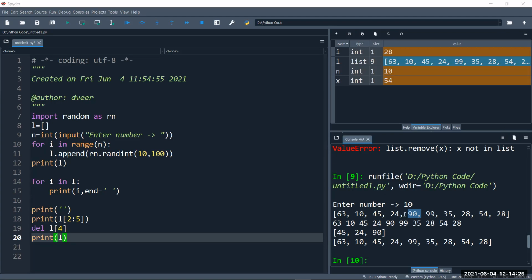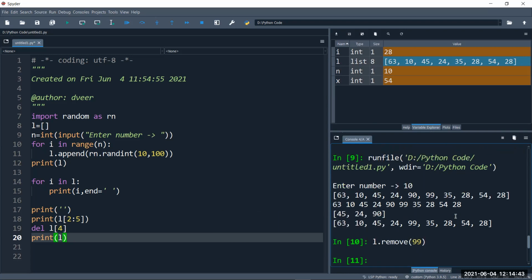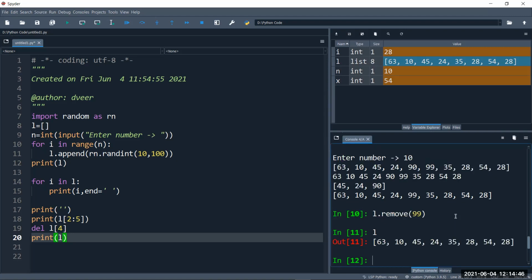Okay, you can see that the fourth element has been deleted from the list. Now I told you that remove can also be used. Here in the console we can call it L dot remove. Let us remove some elements, say 99, from the list, and then let's print the list. Here it is. Why is it happening? Because when you run a program, the variables are stored in the console memory. So the list is already there. If I write L dot remove, it will be removed from the list, and then I'm printing the list. You can see the 99 element which was existing there is no more there.